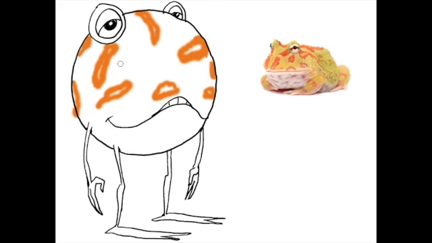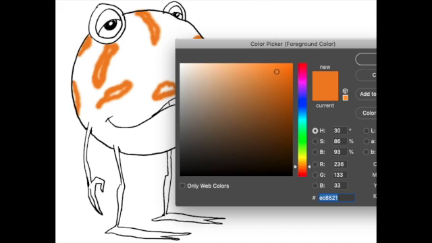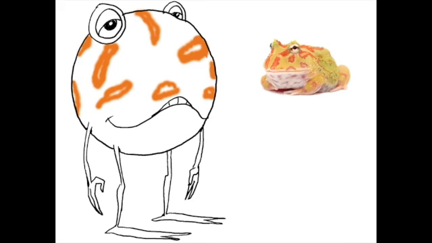And we're just adding a few more touches of color. Get rid of that. I can just erase that, no problem. And here we go. And now I'd like to use this color yellow to color him in.